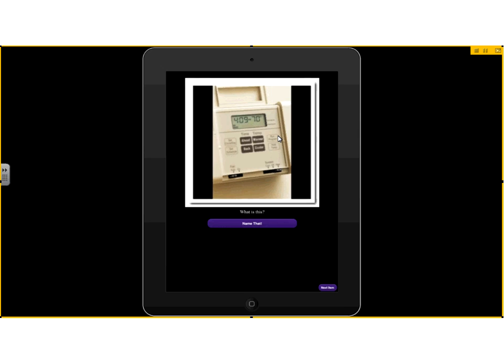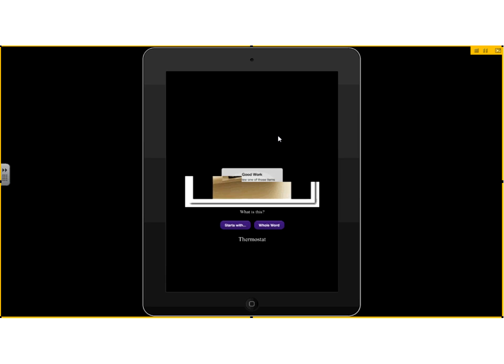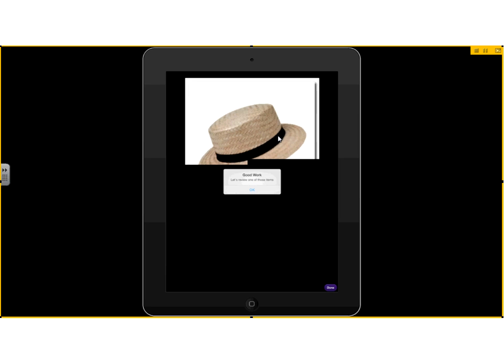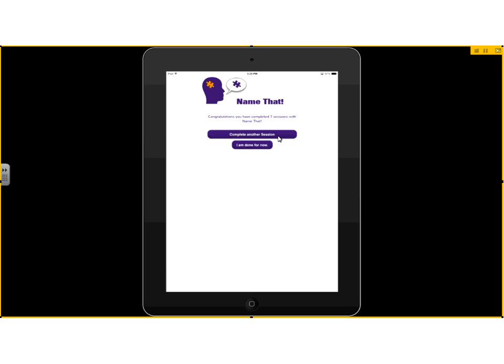Thermostat. You can tell by some of these pictures this is not aimed at a younger student who might be developing language. This really is aimed at somebody with aphasia, typically somebody that's had a stroke or a traumatic brain injury. You're going to see a lot of pictures that might be something a homeowner would name. One of the pictures is dentures, so an older person would know what a denture was more so than a younger person.